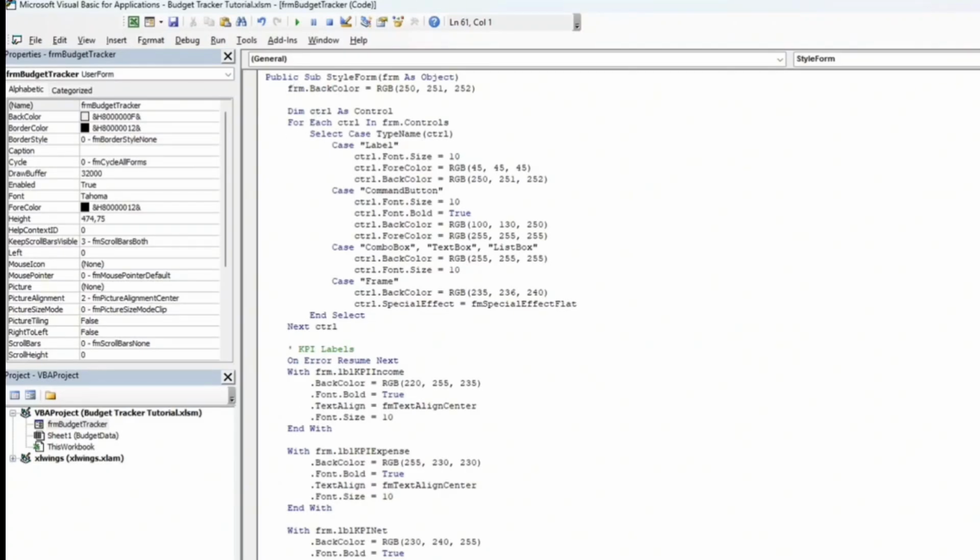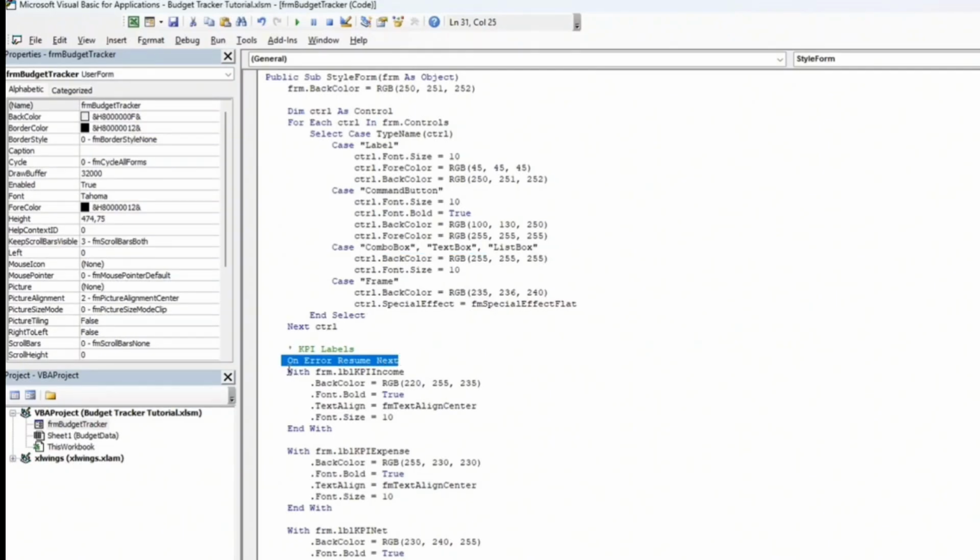I'm not going to go into what it does in detail, but here's a quick overview. We're going to use a select case here to perform different settings of font, color, background, and so on, depending on if it's a label, a command button, combo box, text box, list box, and do some error handling from the KPIs.